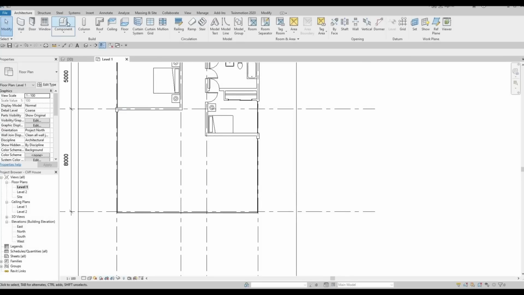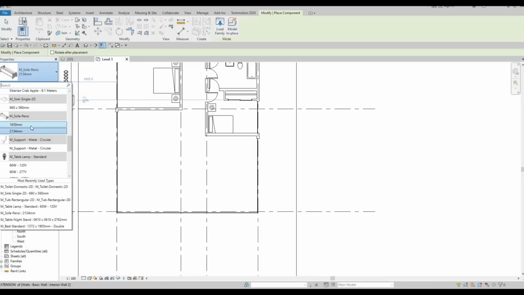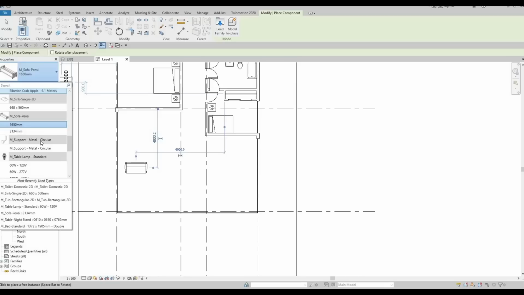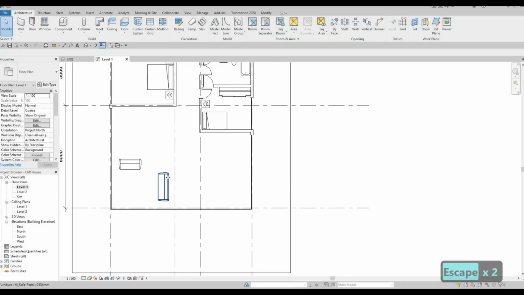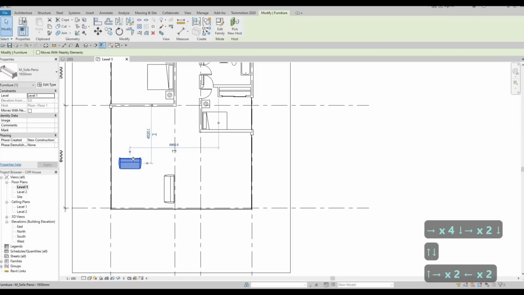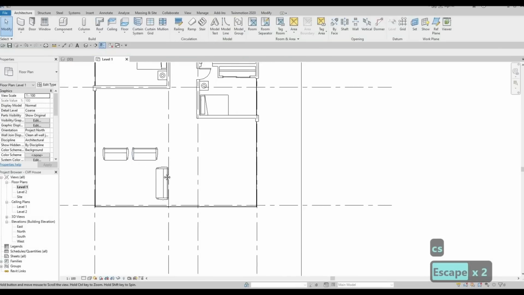So I just loaded that one, and you need to go back to architecture and then component. Once you click that, you'll be able to select 2 kinds of sofa. So we have the small one and then the bigger one. And then use space bar to orient this. So we have the sofa right here. We could add in one more, so CS, and add one more sofa right here.